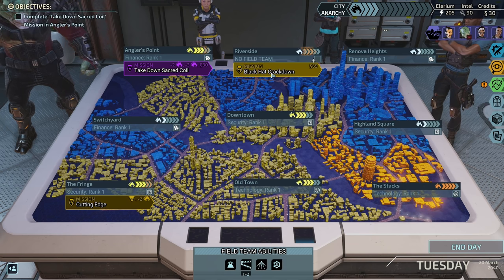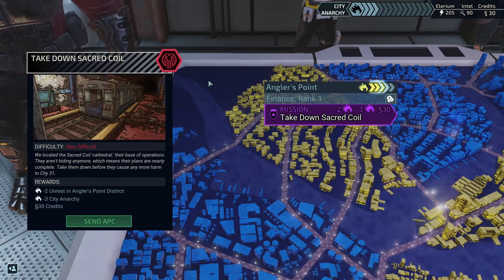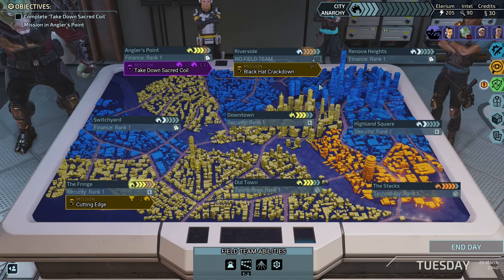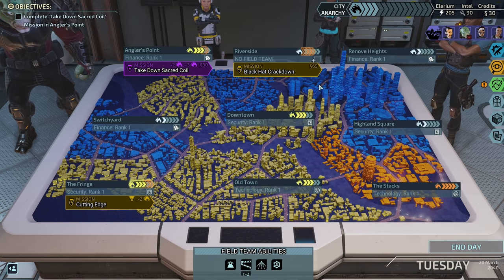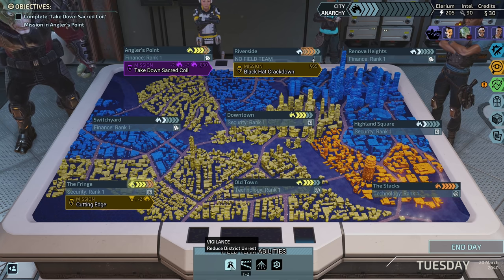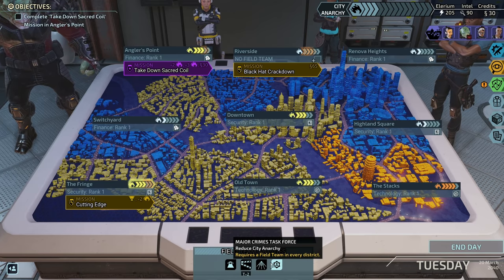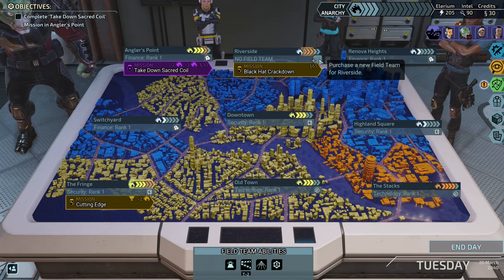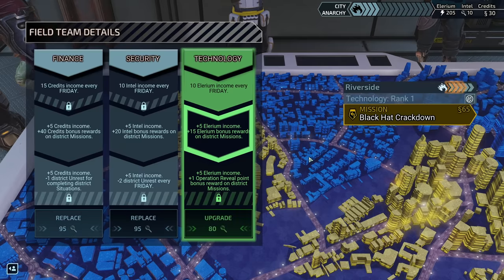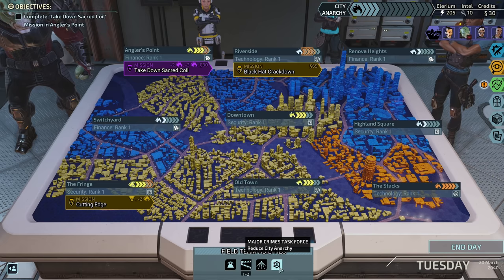This one's tricky because, like, yeah, we could go here. Sure, totally cool. Try to take them down, reduce city anarchy. We're not at risk of city anarchy right now. This would go up. We have unrest reduction if we want it. And we also have enough for a last field team here. I'm taking it. Okay, so now everything's in upgrade territory.